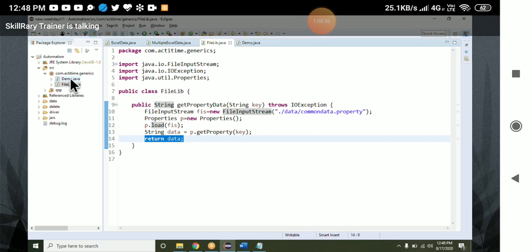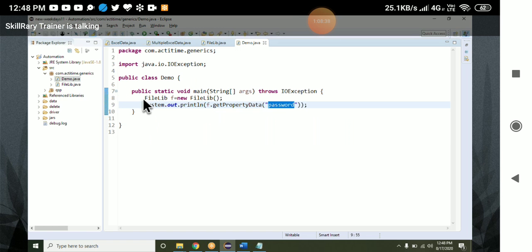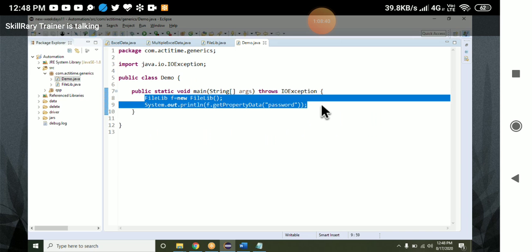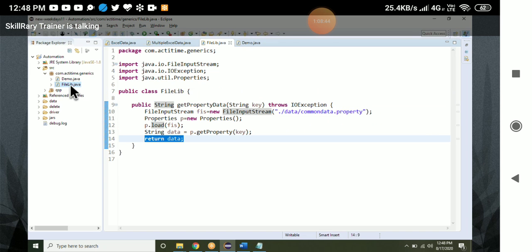That is enough. What is your job as a test engineer? How to call that method? This much is enough. They will give KT once you join any company. They will give all the KT for the generic methods. If it is a static method, use the class name, and then we make this static once.